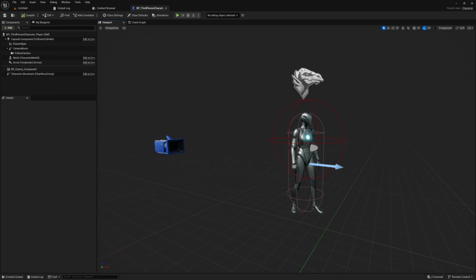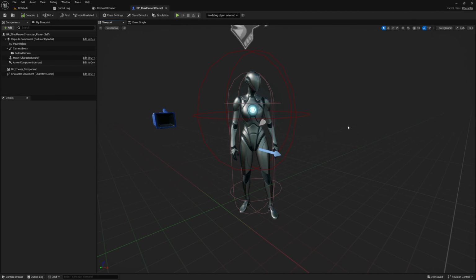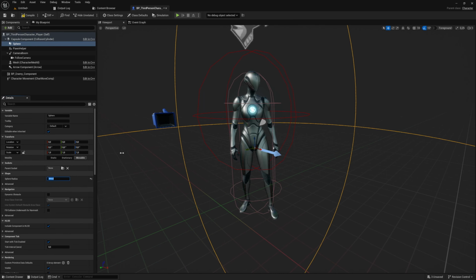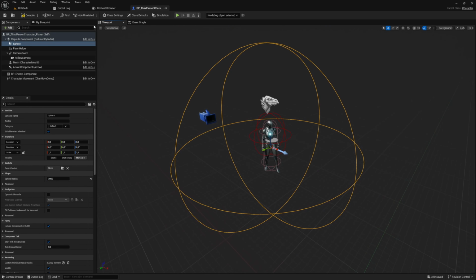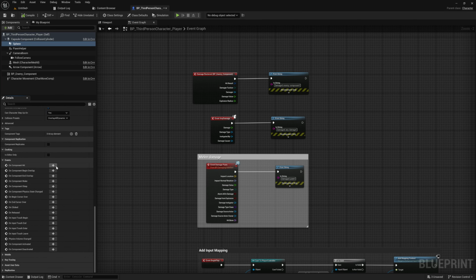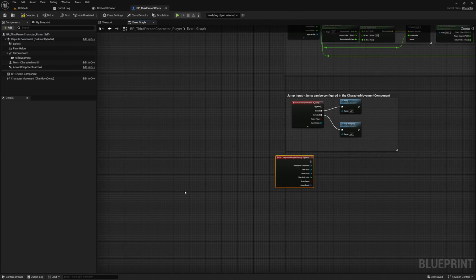So since this is like a basic third person, there are no weapons or anything, I think I could add sphere collision, how it's called, sphere collision, and just make it 300. So enemy will get hurt if it gets into this collision. So let's have this sphere selected, on component begin overlap.